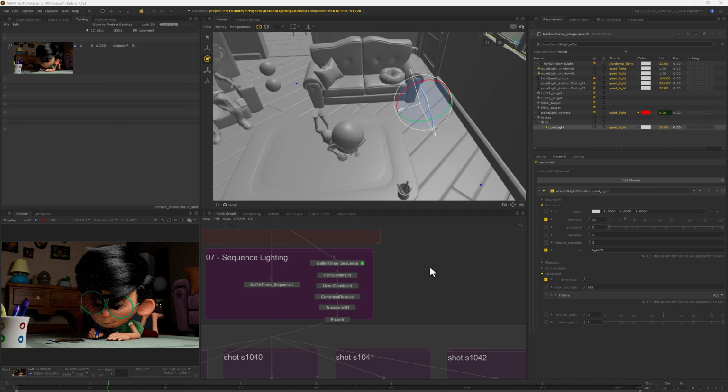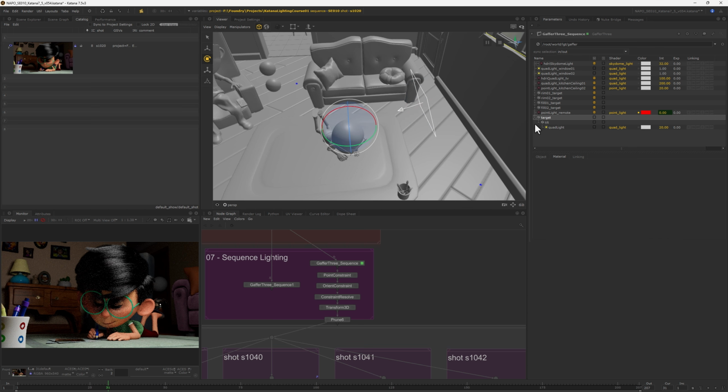So I'd like to go over another way that we can iterate on our lighting. And this way is actually useful when you want to present something to, say, your director or your supervisor, because you don't always get to sit down with that person and have an interactive lighting session. So oftentimes you want to be able to present that person with some options and let them make a decision. And this is going to leverage the panning and tilting rig that I set up in the last chapter.